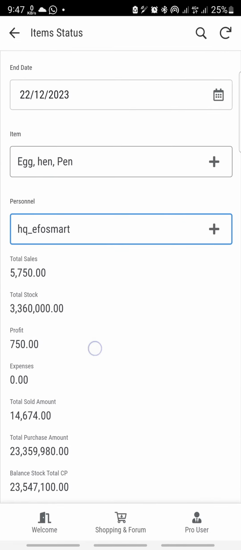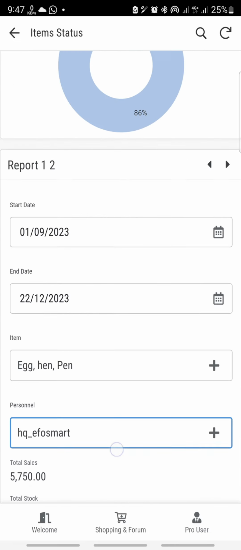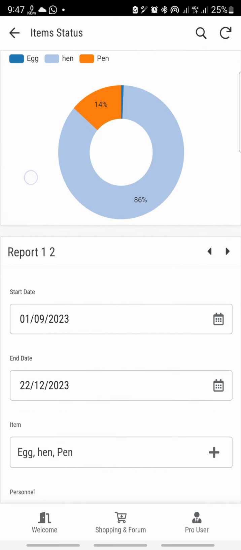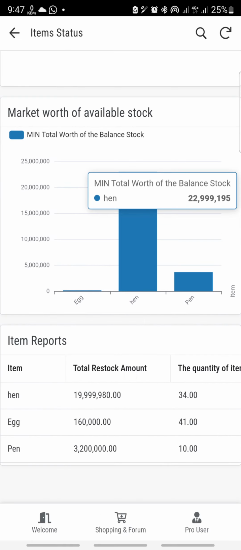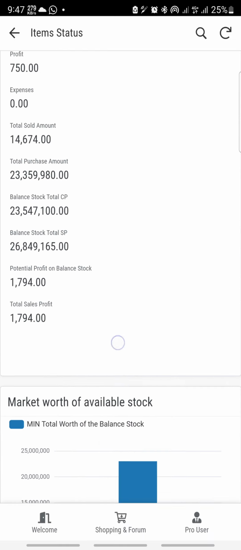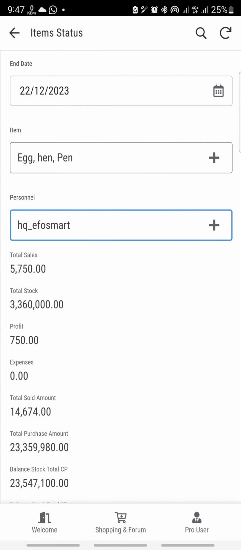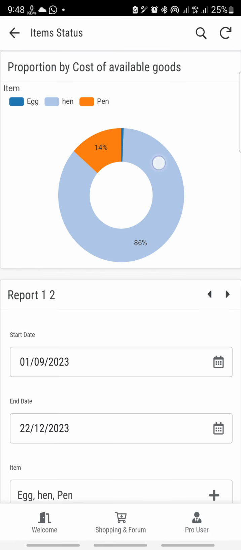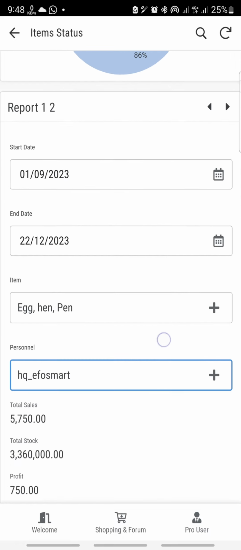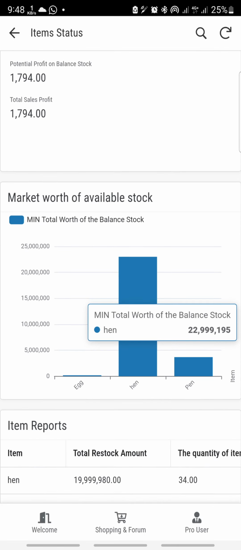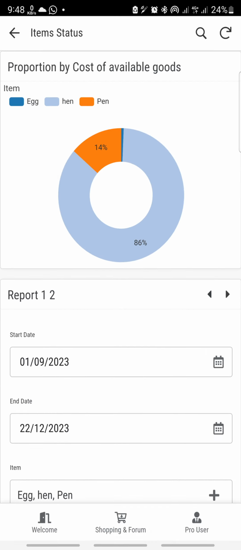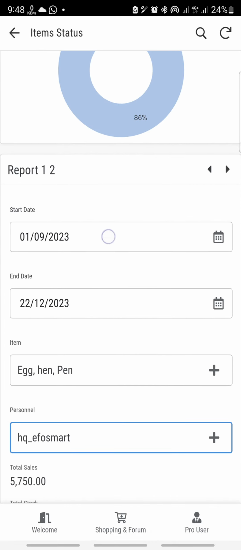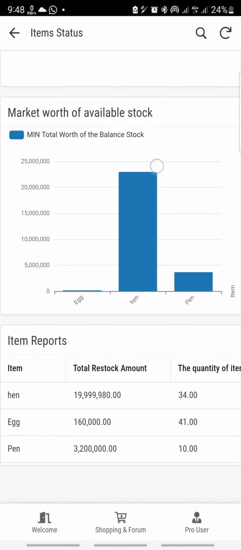What I'm trying to say is some of these things affect in some places. When you're using it, just try and know. Some affect here, some affect here, and some do not affect. But by the time you calm down, you're able to look through it and understand what we are talking about. If you have any issue understanding or interpreting your report, you can reach out to us or the admin that is helping you to monitor it. They will know better. But you can also be your admin and understand these things.